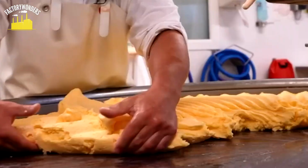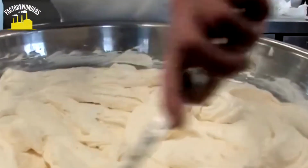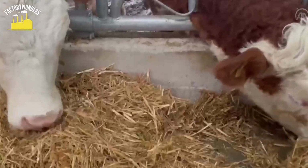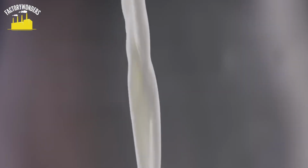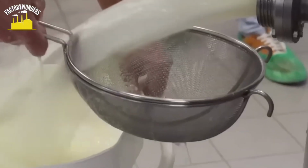The time spent kneading the butter varies based on several factors: the butter's quality, the temperature, the weather, and what the cows are fed, like silage in winter and grass and fresh flowers in summer. In winter, it takes about 25 minutes, while in summer it only takes 15 minutes. Only traditional makers still adjust their techniques based on the seasons. Butter is like nature's blotting paper. This means it absorbs the characteristics of its environment.